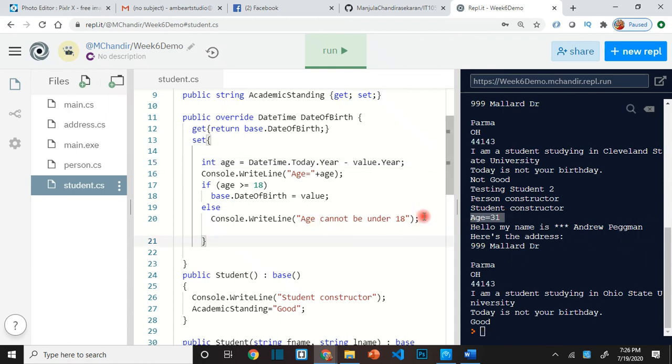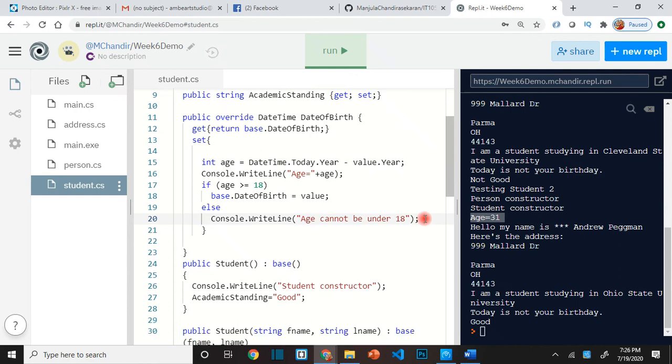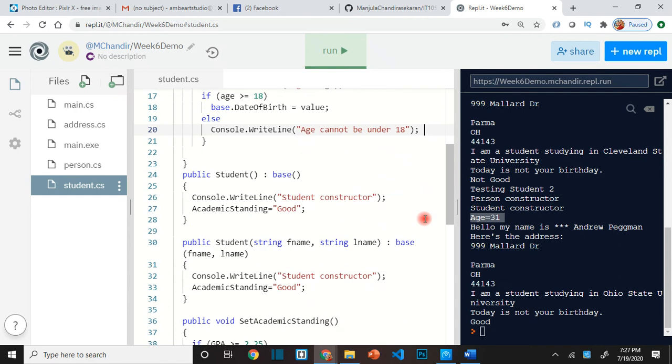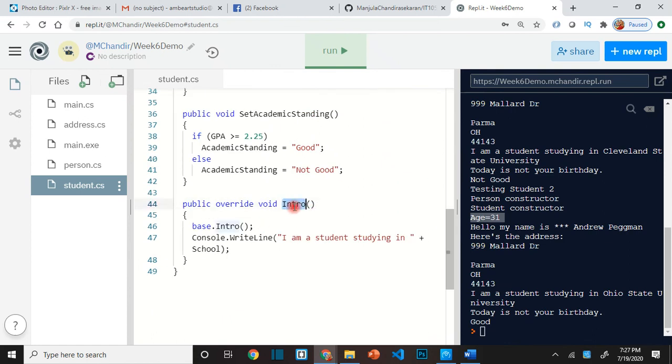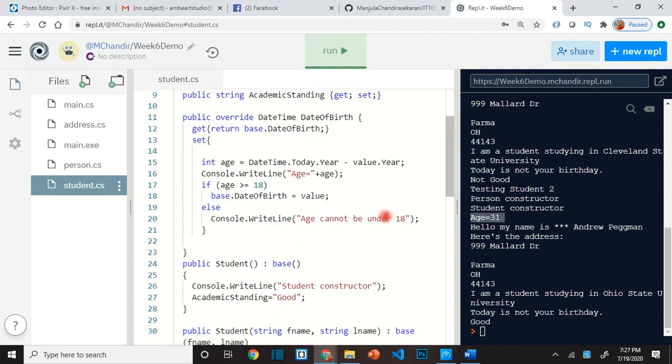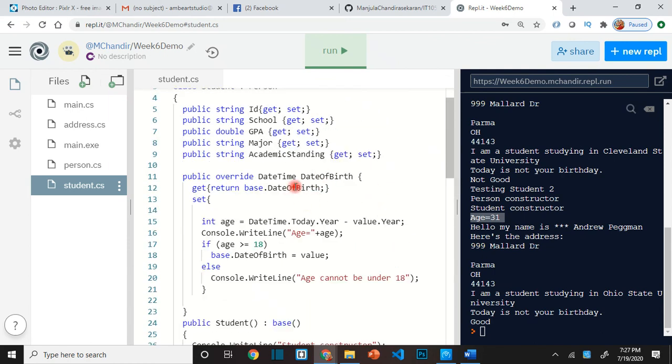So this is how we override. The override procedure is the same. If you see all of them, the procedure is the same. For example, in intro, if you want to call the base class intro, you say base.Intro. Similarly, inside the property, when you want to access the base class date of birth property, you say base.DateOfBirth.